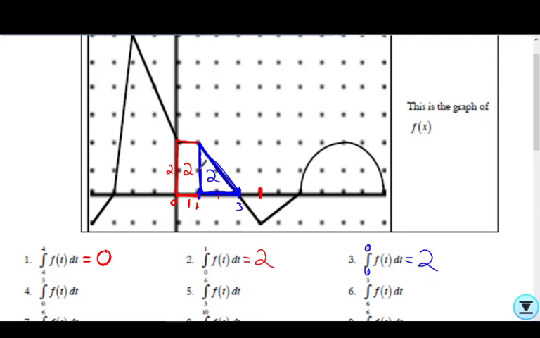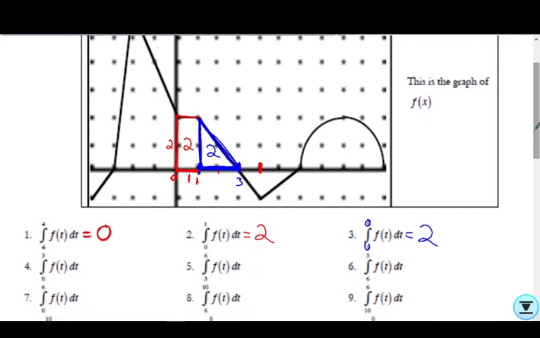So therefore, let's look at number 4. This is where it gets really difficult. Now what's the area from 0 to 3? Now we're starting from this point here at 0 and going all the way to 3. Well, it means all of this area. We know this area from 0 to 1 is 2, and then from 1 to 3 is 2, so the total area from 0 to 3 is 4. There you go. Good job, guys. So you see, this is actually really, really simple. The hardest part is when you start dealing with some of these rules.